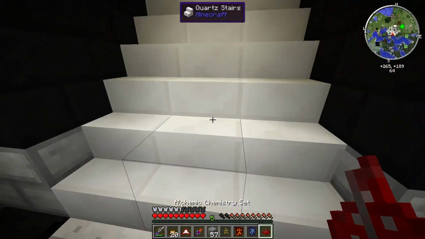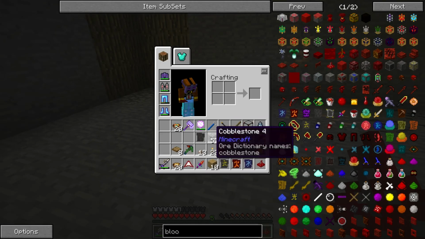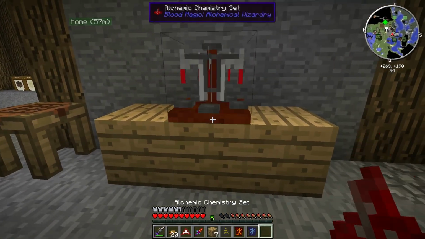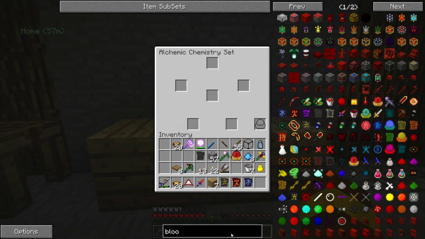So this works kind of like an advanced brewing stand. Let's just place it down here somewhere. Have we got blocks to put it on? Let's just make a little bench for it. Stick it on there. So 5 slots, 6 slots, and that's what's going to be made in the middle. So you put your ingredients around your blood orb there, and it should make some stuff. Let's see what kind of stuff it can make.